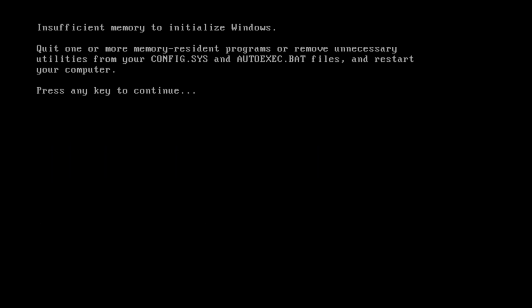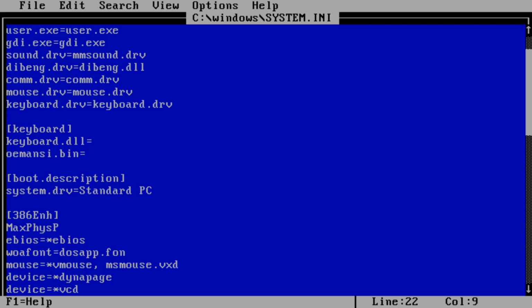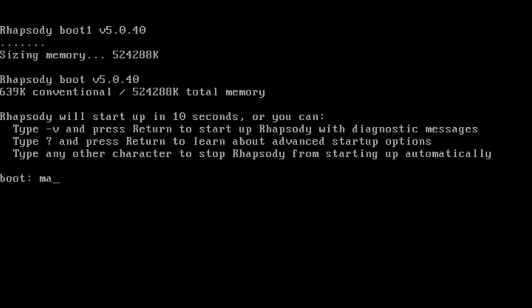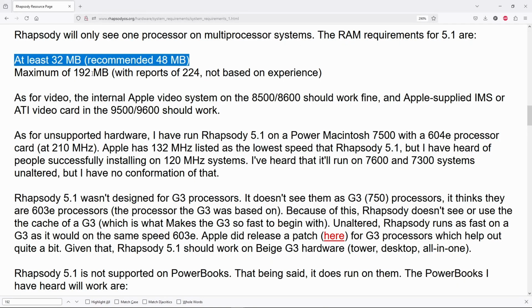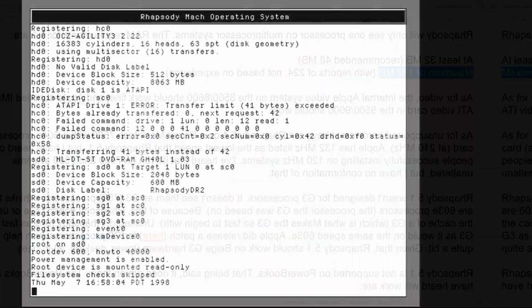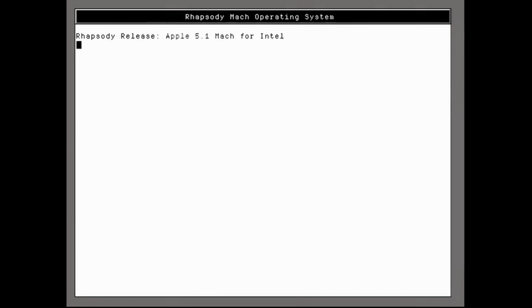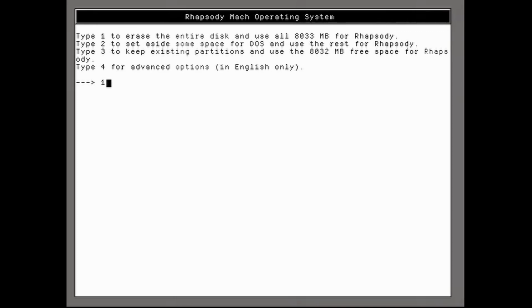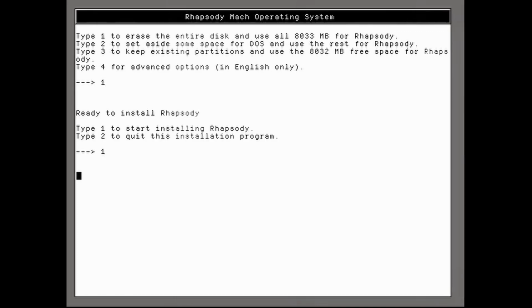For Windows, this involves adding the maxfiz page line in the system.ini file. Now for Rhapsody, the equivalent command is maxmem equals anything between 32 megabytes to stay within the minimum requirements and up to 192 megabytes. After settling things with RAM allocation via maxmem, the text-based part of the installation proceeded smoothly on this Asus P5E motherboard.